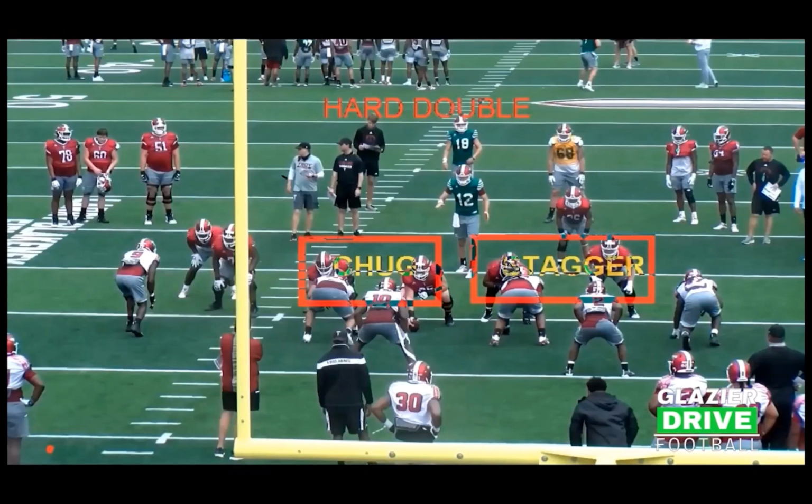Now versus a G. So this would be us running 4-12 or 4-22. I believe this is 4-22. So again, split zone means the fullback's going back, which usually means the linebackers may play back as well. If we're running 4-22, it would be the same deal. It's a 2-3 concept to the right. So the center, same deal.